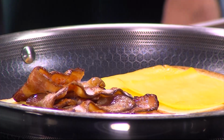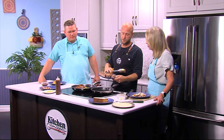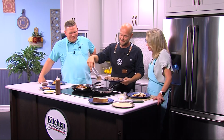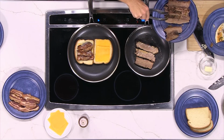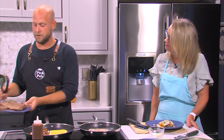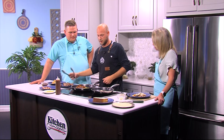So now in this bacon grease that we have, we're gonna take a couple pieces of our brisket. Now this brisket was smoked overnight for 12 hours. I wish I could bring a whole brisket in for you guys, but unfortunately I can't. We're gonna take about 4 to 5 pieces here, and we're just gonna put them on our skillet in our bacon grease, and give it a nice sear until it gets nice and hot. Some people when you smoke a brisket at home have a whole bunch of brisket left over. So this is just a perfect way to use up whatever leftovers you have, and you can have fun with it.